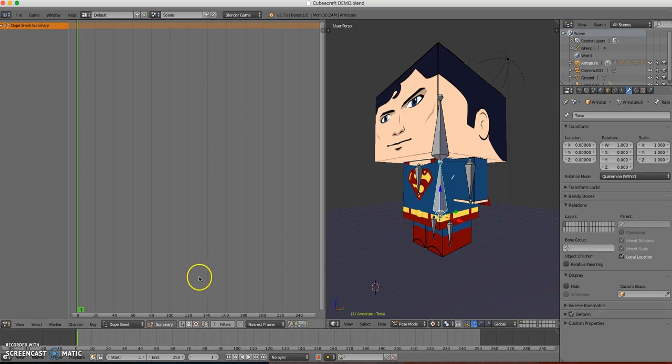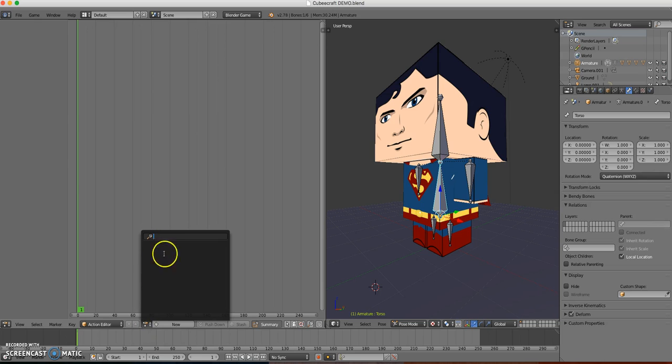when they get used in the game engine. All right, so over here in the dope sheet, I'm going to click on the dope sheet pop-up menu and change the mode to action editor. And now what you get is these really important 2 little buttons here. The new button will create a brand new action, as it says, and this button on the left will let you browse all of your actions that you've created.